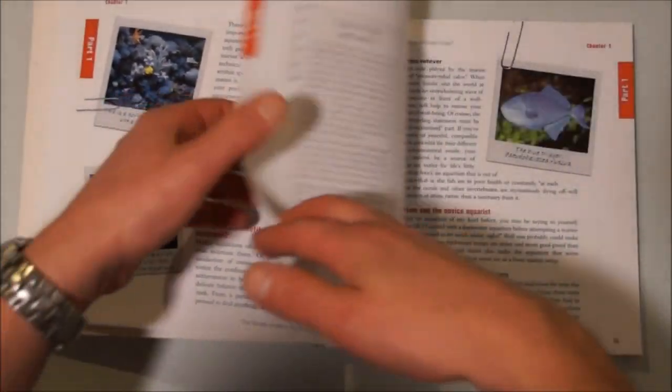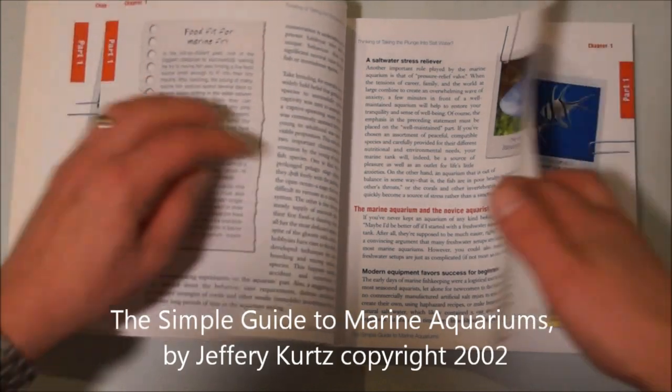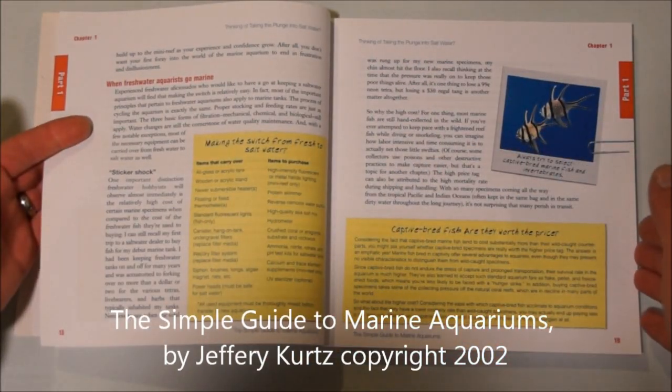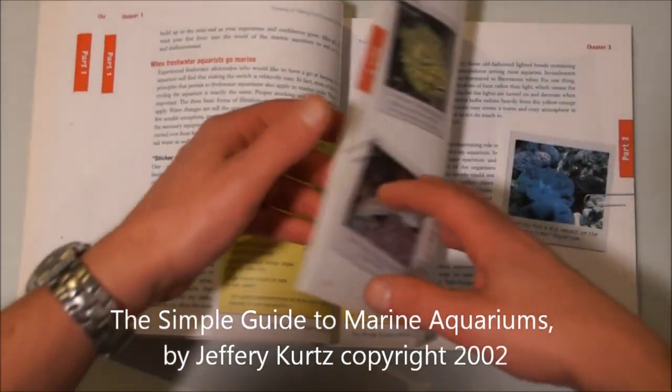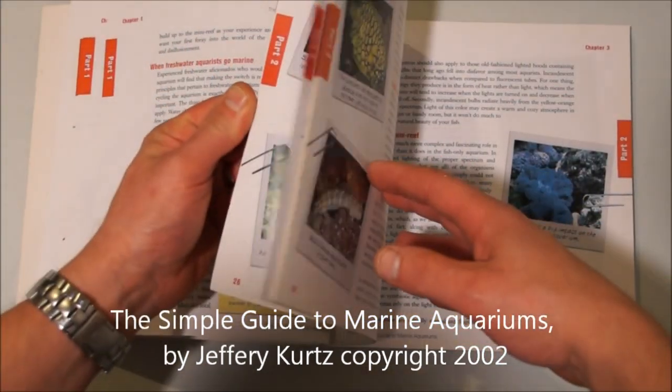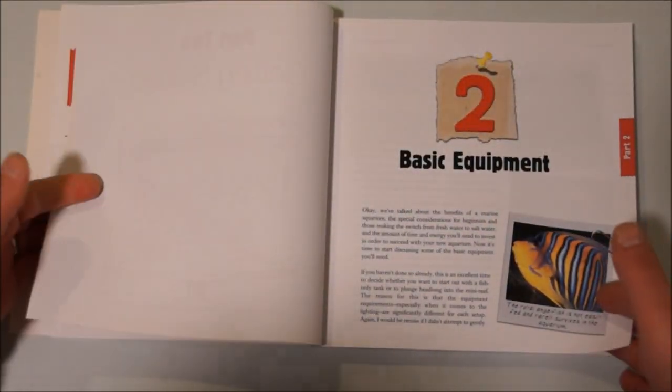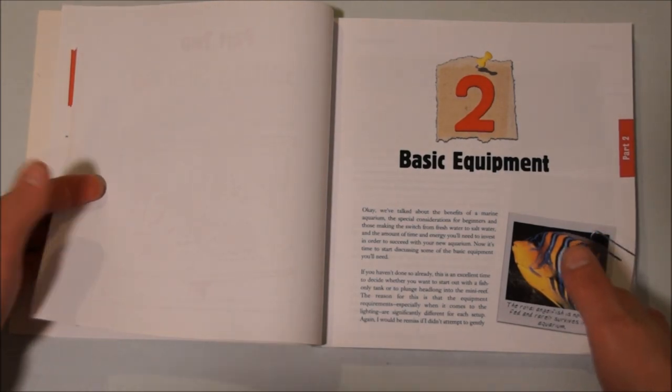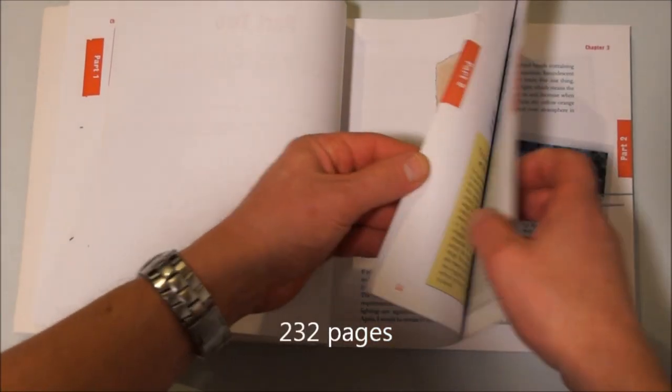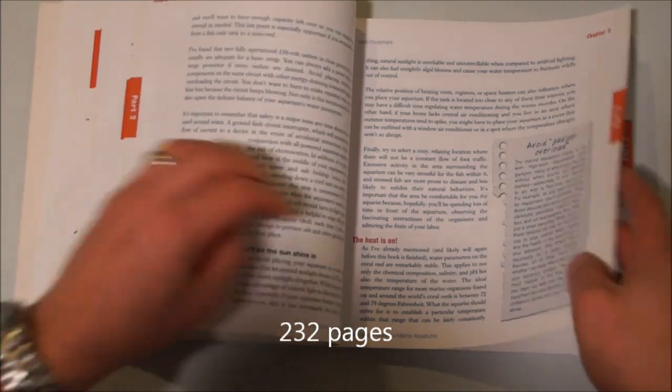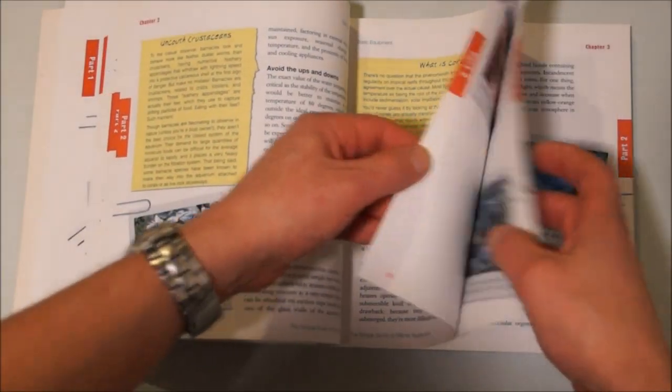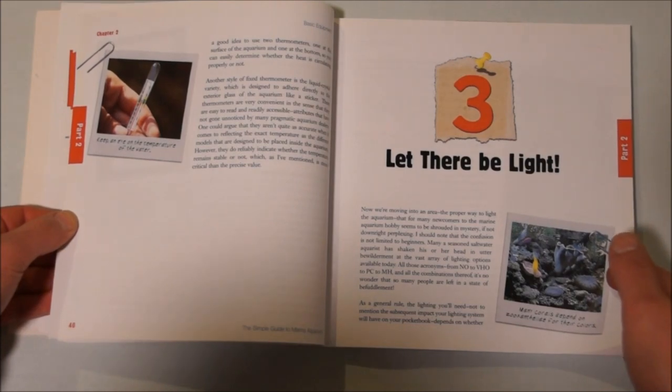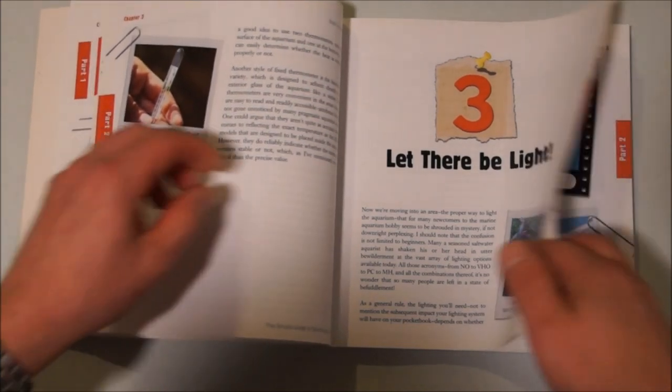These big yellow bulletins that are in this book I really like. It's kind of like a basic dummy book for marine aquariums. This particular book made by Jeffrey Kurtz is a favorite of mine for beginners. I started out with it many years ago, I think it was about 2002 or 2003. I bought it when it was hot off the press.